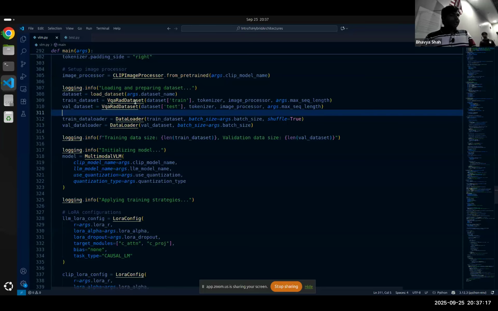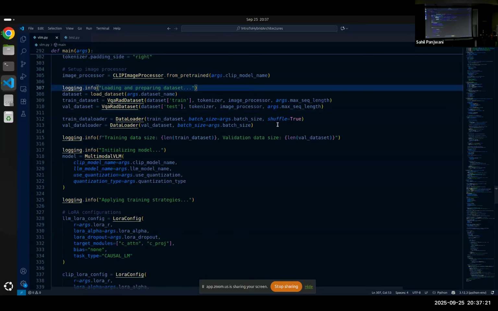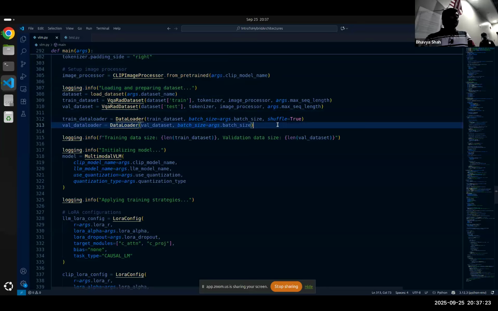The dataset object loads the dataset in a specific format, whereas the data loader is responsible for feeding the data to the model, any model for that matter. It also takes in the dataset that we used here, and we give a batch size, like how many samples we want to pass in a single go.